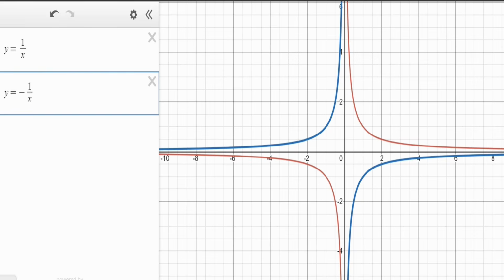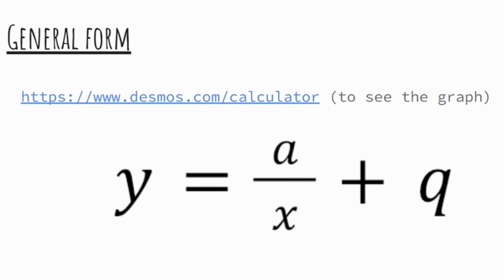Does everyone understand how a affects the graph when it changes by just looking at what I just did right now? Is everyone okay so far on the effect of a? Yes, ma'am. Okay. So you see that the mother graph is the one in red, right? And the next graph, which is blue, is when we change a, and a is negative, right? So that's what happens. So looking at that, let's go to the slides.